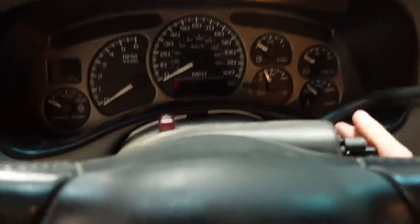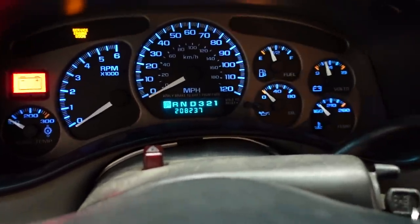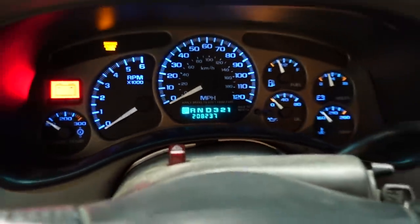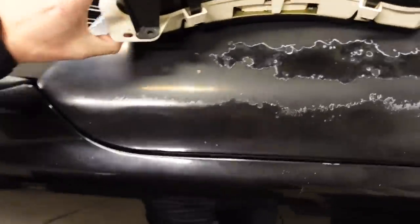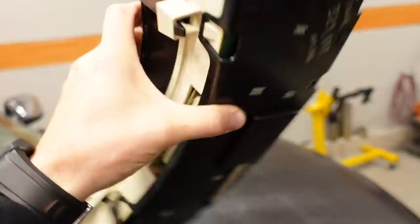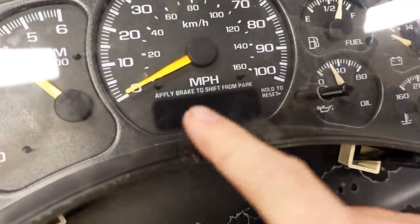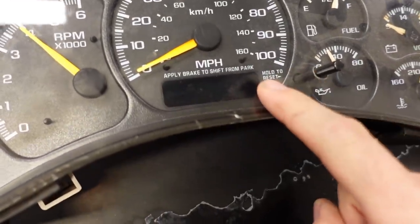The problem with GM stuff is the mileage is actually stored in the instrument cluster. This one here has 208,237 miles on it, which is quite a few miles. But to me, a high mileage is kind of like a high score on a truck like this — and the Ugly Truck's actual mileage is 329,692 miles, which I wrote down on the back of the old cluster before I took it out. The other thing that was messed up was the display showing gear position and mileage — it was constantly on and off, so I just wanted to replace the cluster.